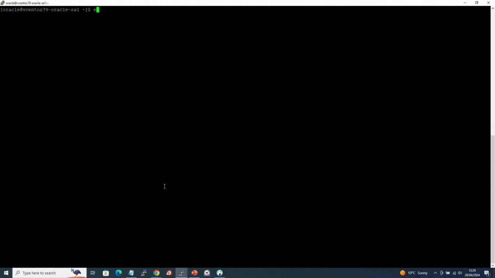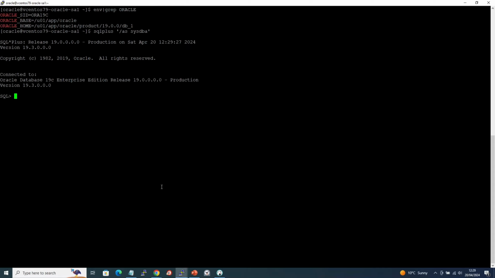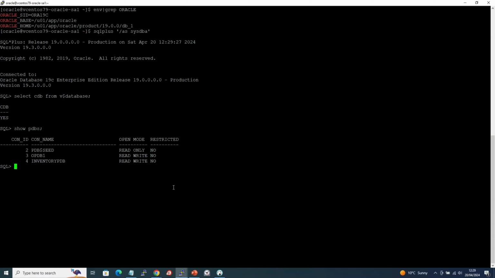So I'm connecting to SQL*Plus here. You see on my screen, I'm connecting to SQL*Plus and you can see my environment setting, and I'm going to run all the queries which I was showing you on the notepad. This exercise is going to be done on a pluggable database, so it's a multi-tenant architecture. This is how you verify whether you are on a multi-tenant or not: select CDB from v$database. If it shows YES, you are on a multi-tenant architecture.